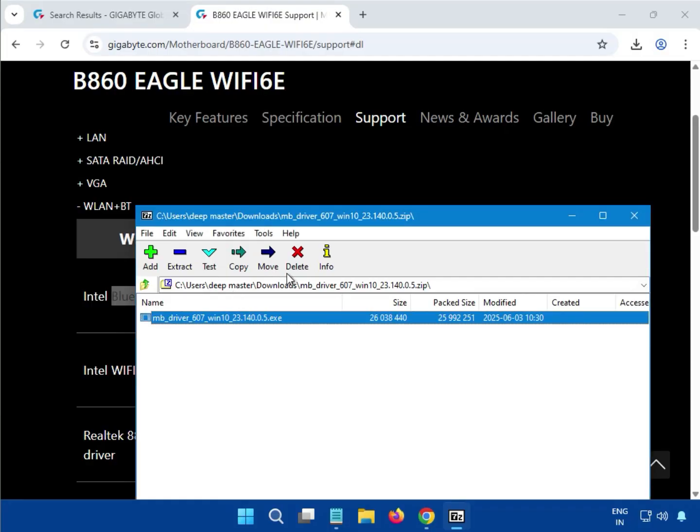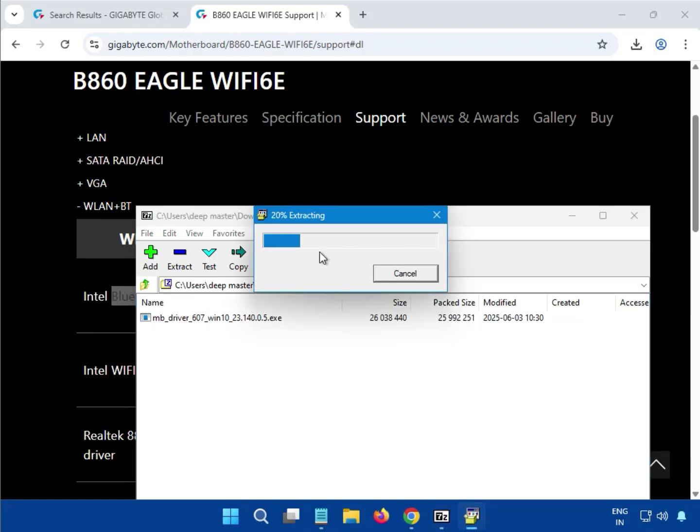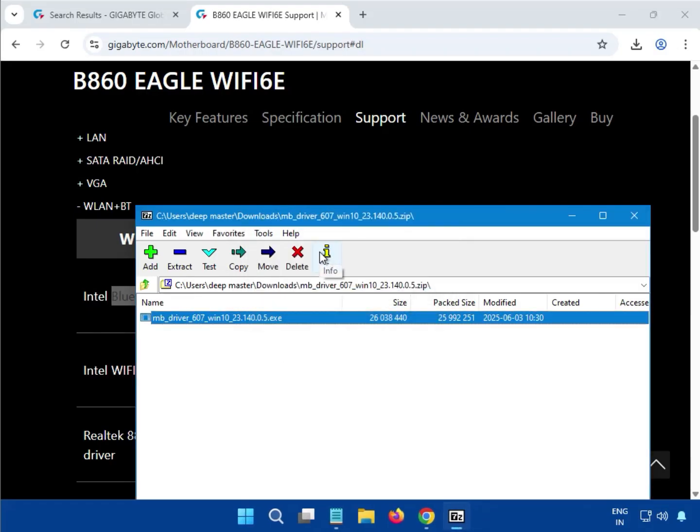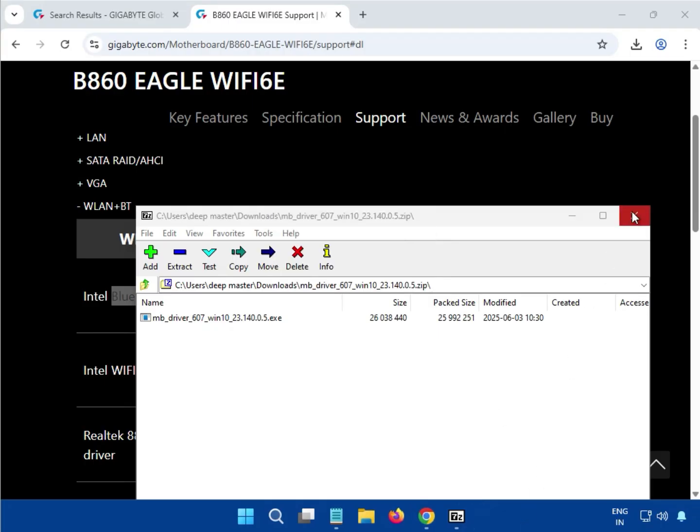Now you can see the yes or no pop-up. Yes. Now this is extracting to your system. Now the installation is ready. It will be done, meaning it closes automatically, like that. Okay, and close it.